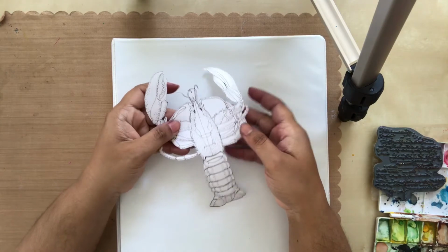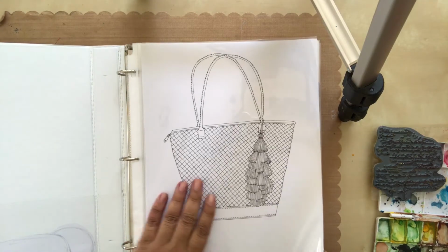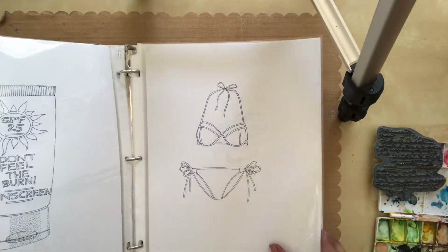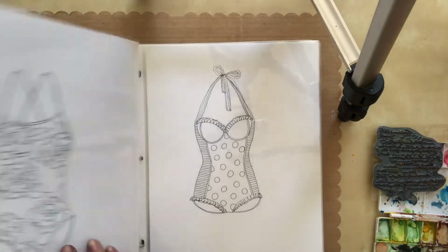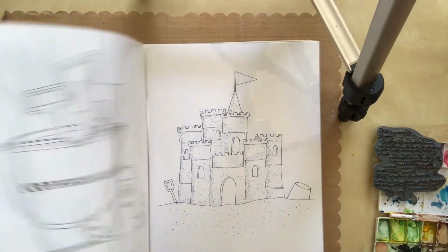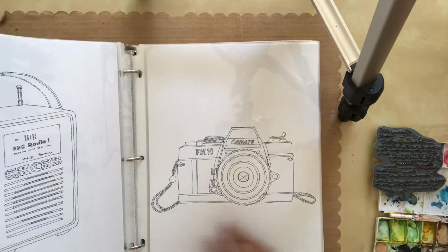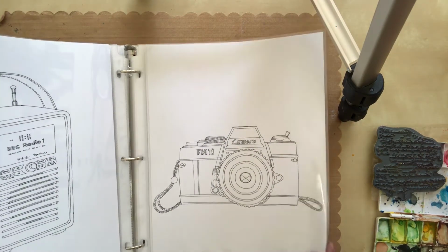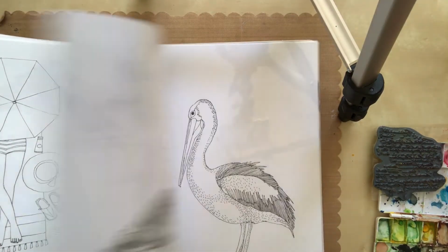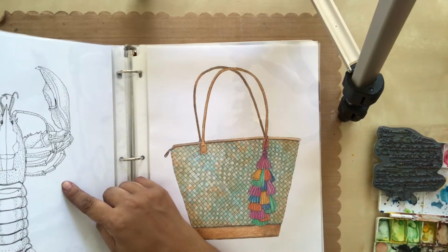Here's a lobster that I printed and cut out, and let me show you some other images from the coloring book real quick. There are some beach bags, hats, sunglasses, swimsuits, there's sunscreen, then there are cute flip-flops and sandals, beach toys. This book is inspired by all things beach, inspired by the beach vacations that we have taken. And then there's the coconut water, shells, and birds of the shore, and there's a crab, and this is the lobster I'm working on today.